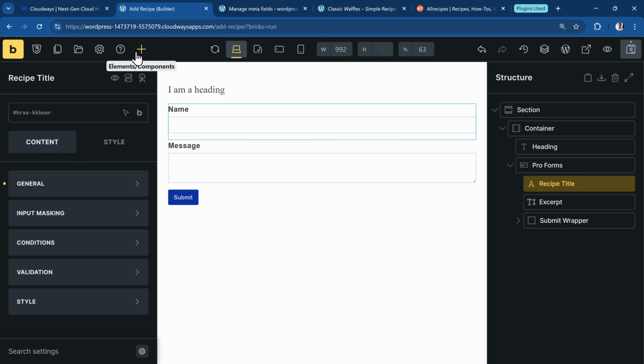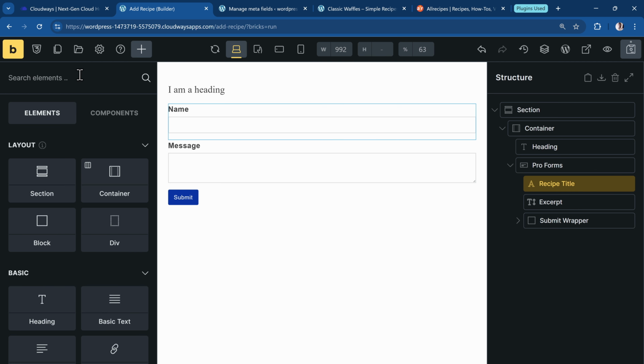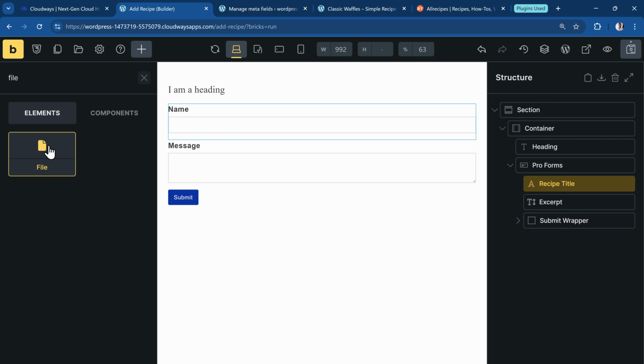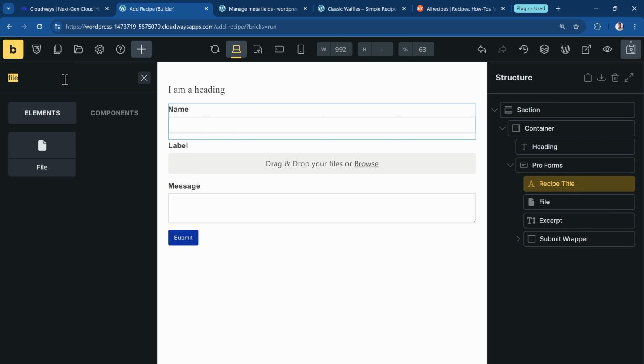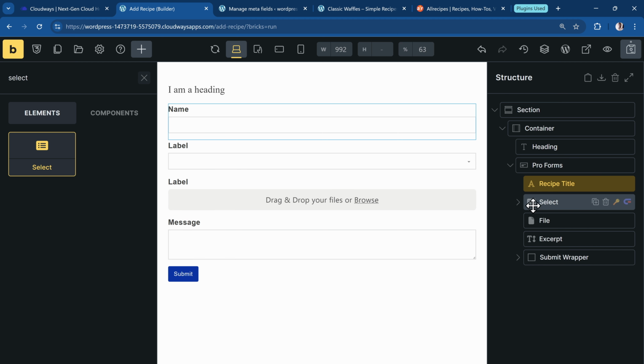The other two fields we need are a file field, which is for the featured image, and probably a select field so the person can select whatever meal type they want. So is it a breakfast meal, a lunch, a dinner, or a snack, or whatever. So that is going to be a select field.